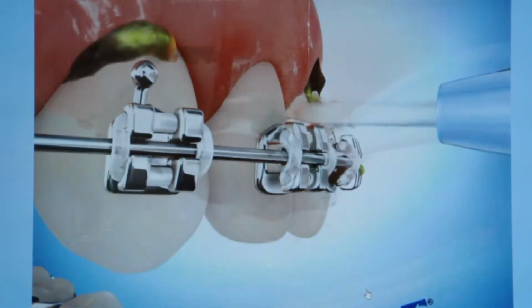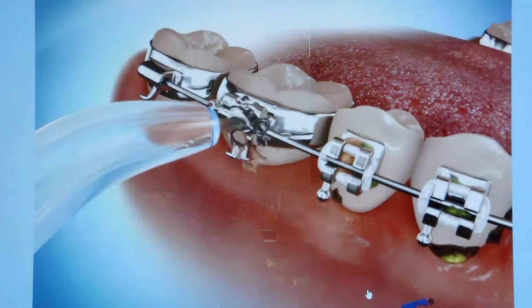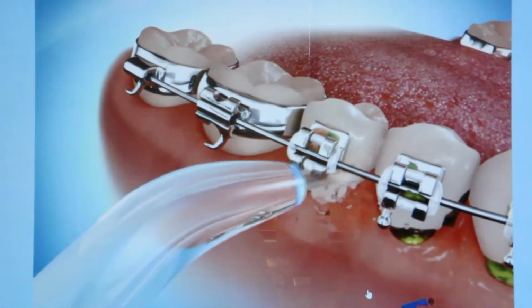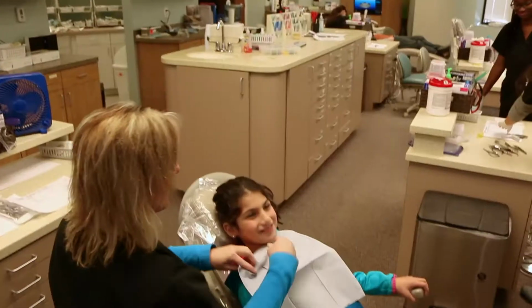Next thing I want to talk about is water picking. Water picking is one of my personal favorite ways to keep your teeth clean during orthodontic treatment. I've been through adult braces and I used a water pick every day that I had adult braces on. A water pick is a stream of water that we can use to clean between the teeth, under the wires, and around the brackets. Just aim that stream at the area you're trying to clean, hold it there for a few seconds, and it'll irrigate the area and clean it out for you.